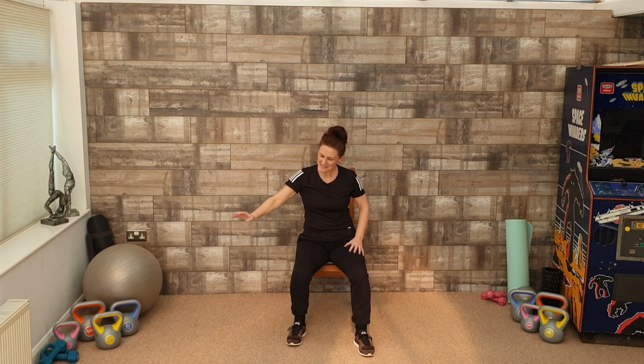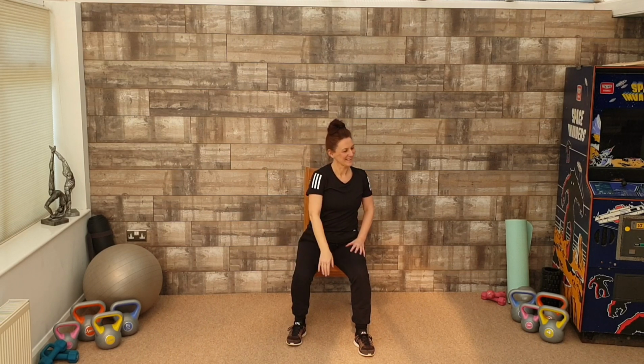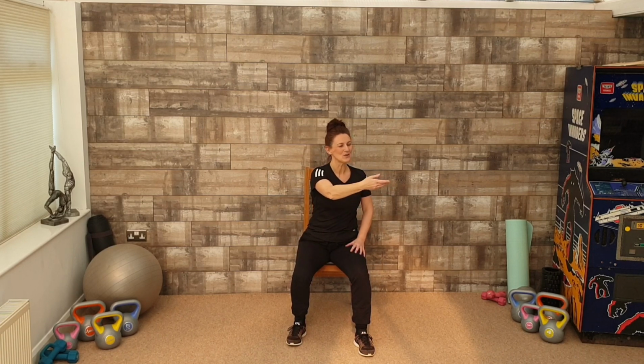So if you're standing up while you're following this, you can be moving from your side bow and into your horse stance, and then into your side bow and into your horse stance. I'll put some links up the top or in the comment section below so that you can go back to some of those earlier videos which will help you with some of these movements.